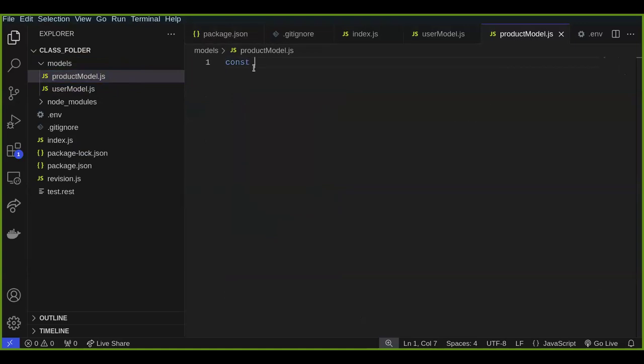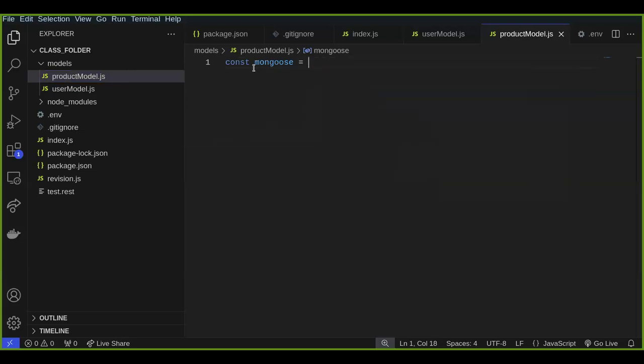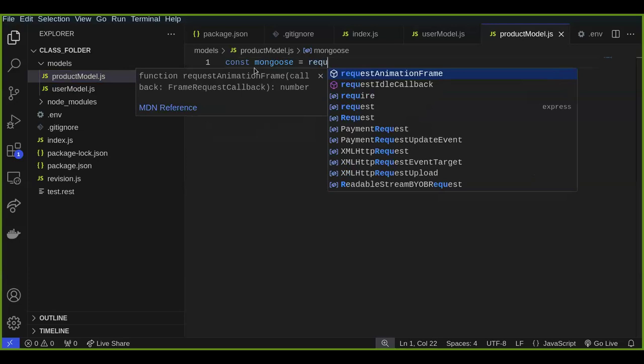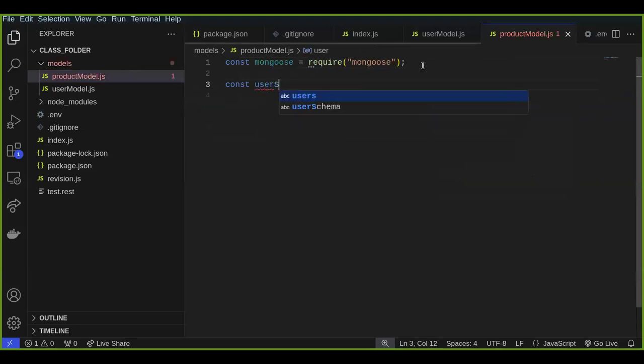Then in here, we can say const mongoose should be equal to, in fact, it's just the same thing again, require mongoose. Then of course, user schema should be equal to new mongoose.Schema.